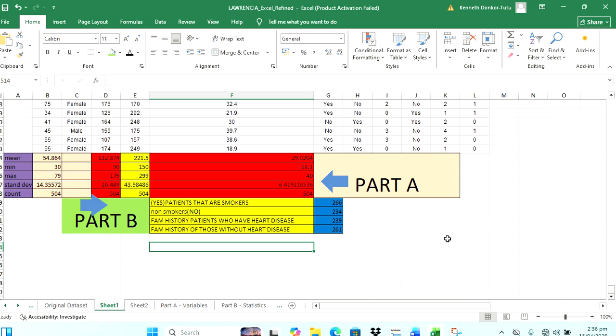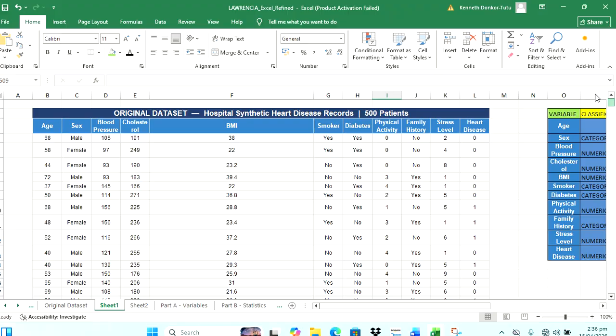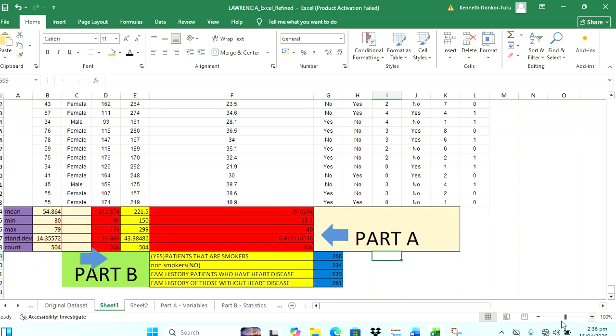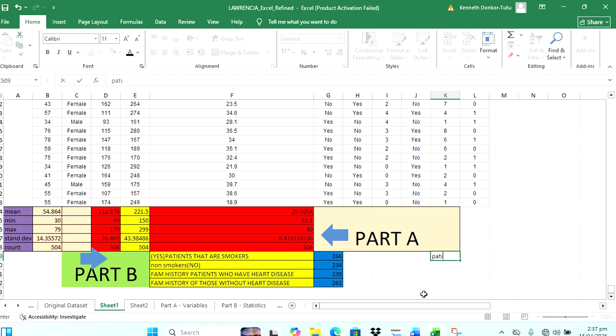So let us do our data under the heart disease, right? And heart disease is in column L. You can see it here, column L. So we can do our data here. So we can start by typing patients with heart disease.